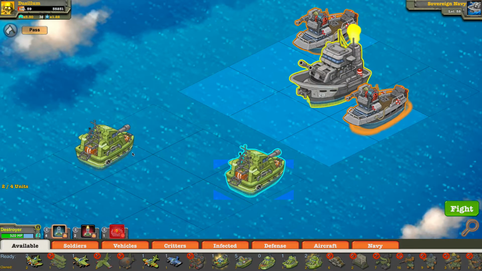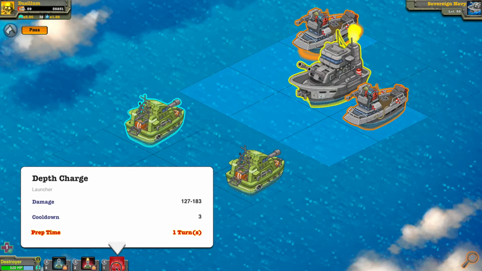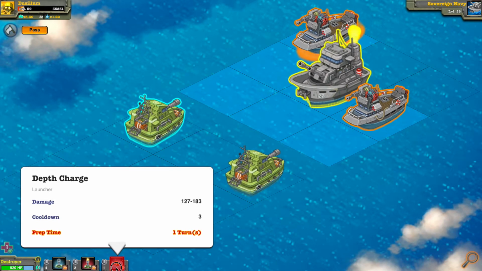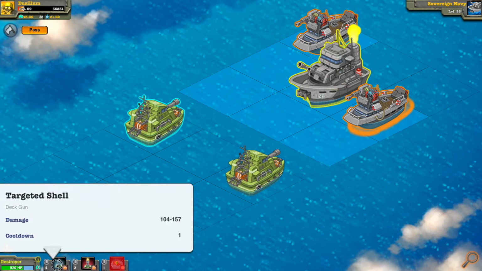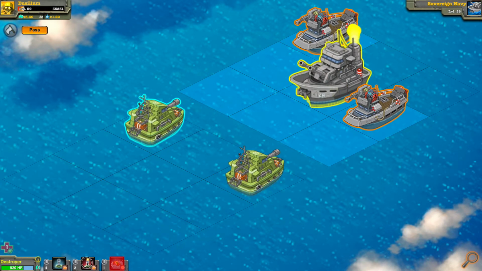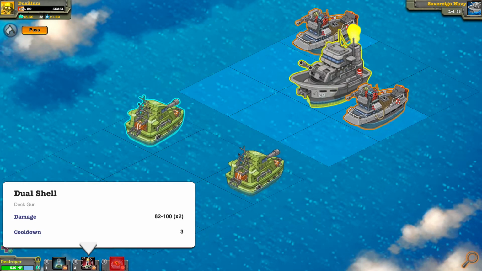So the next unit is this destroyer. The destroyer has a depth charge, which does 127 to 183 damage, a cooldown of 3, and a prep time of 1. Then there's the targeted shell, which has a cooldown of 1 and 104 to 157 damage. Then there's the dual shell, which has a cooldown of 3, 82 to 100 damage times 2.